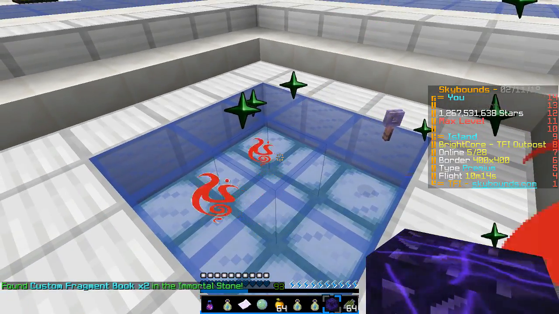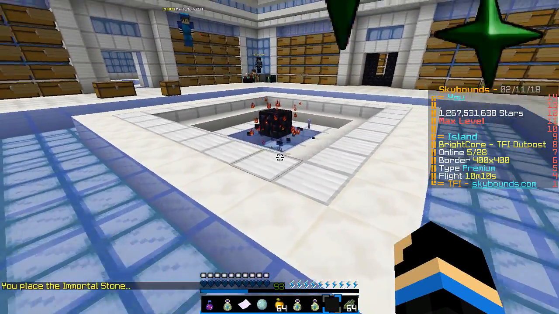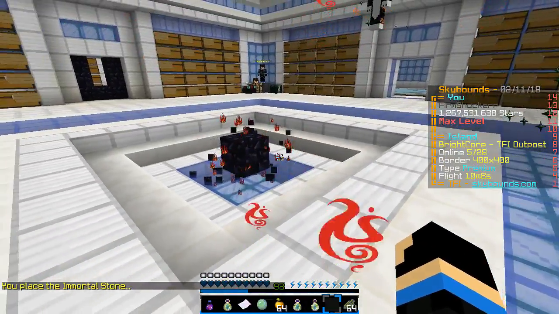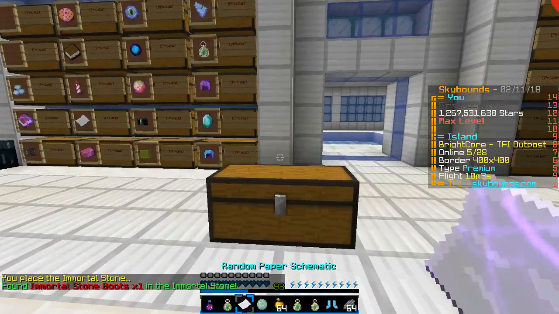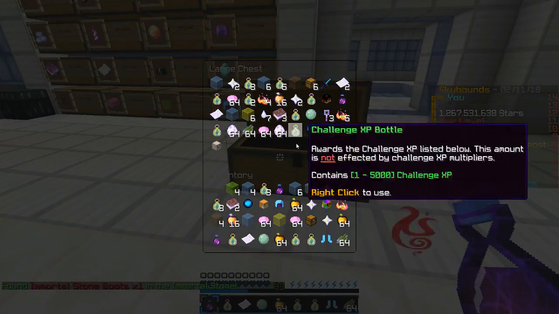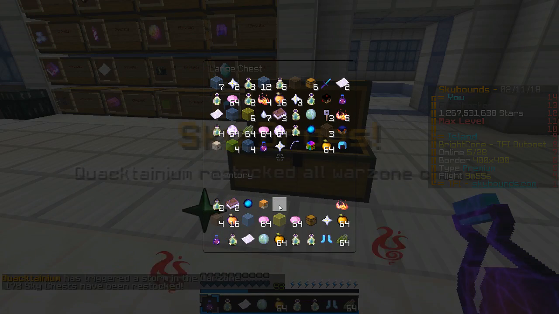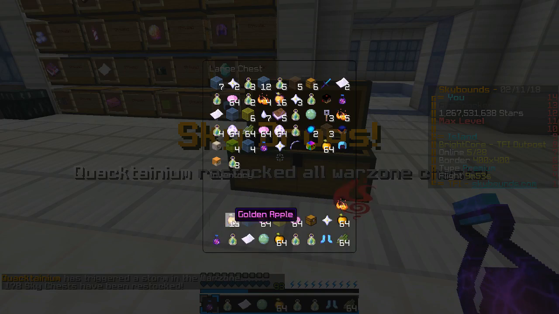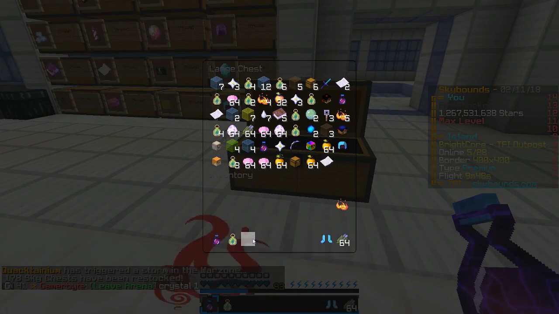Don't need these. Last one. I just took an L, pretty much. Now we're gonna C-Kit key. Yeah, it was pretty rip, but I'm pretty happy with what I got. 2 challenge passes. A lot of good stuff, actually. So I'll take it. It wasn't that bad, but I wish I got a random C-Kit key. But, yeah.